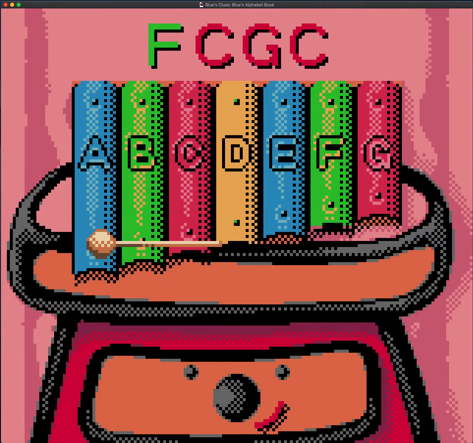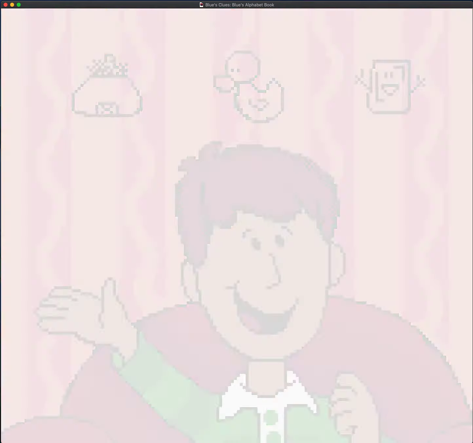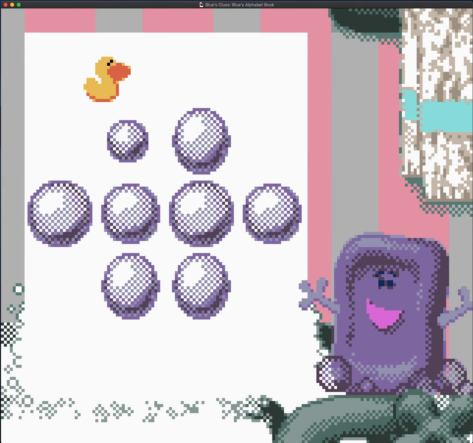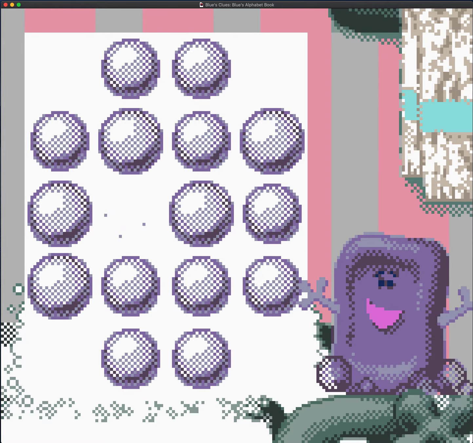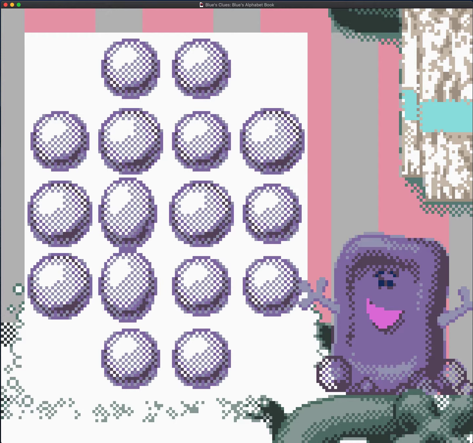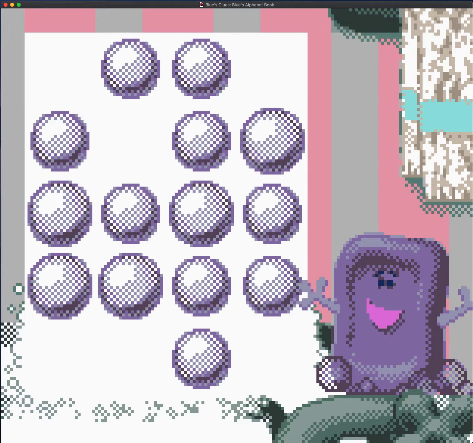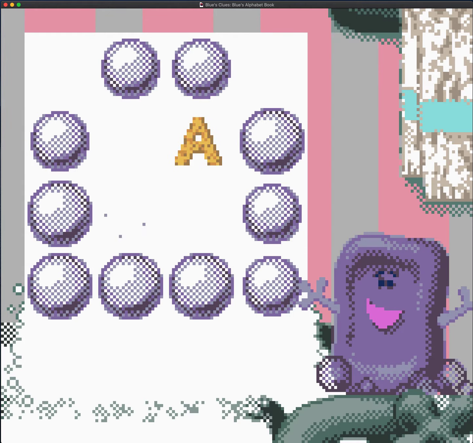Alright, that's all three patterns. Let's go! First row, C, Y, B, N, Y, C, B, N, T, U, T, so U so far, A, no.